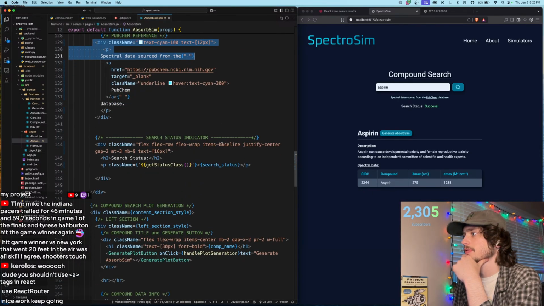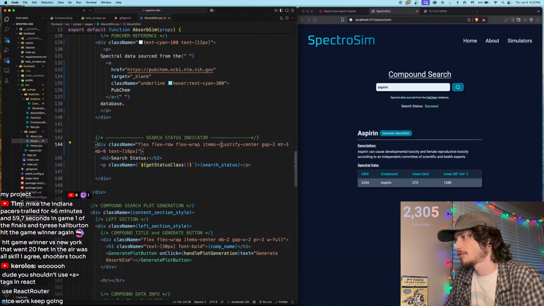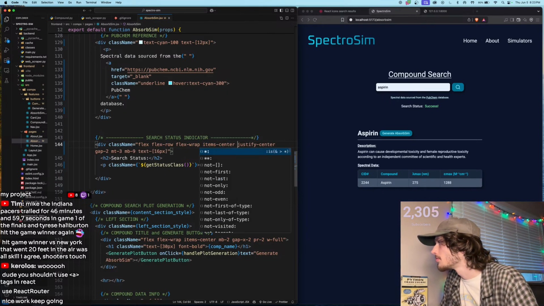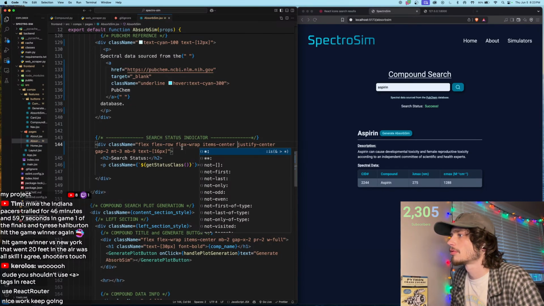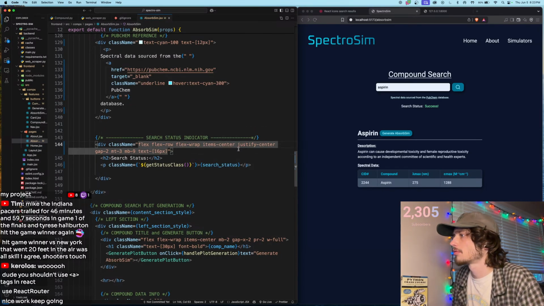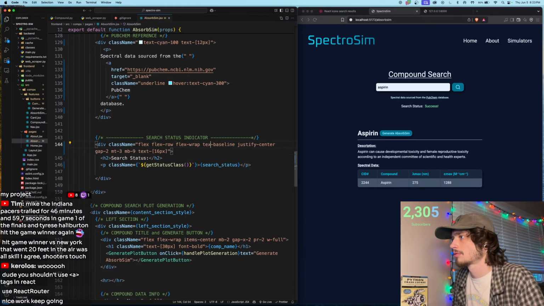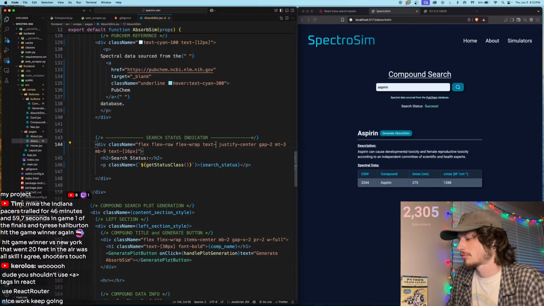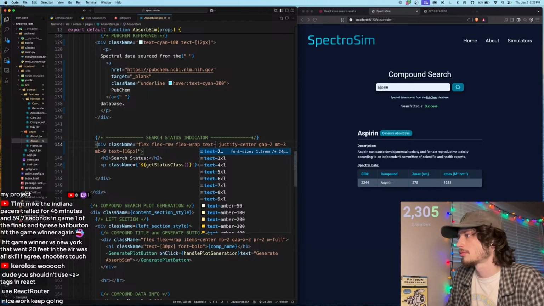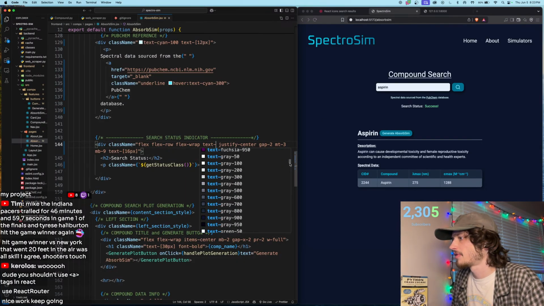Search status, flow, rep baselines, I think so. Does this have on a line?